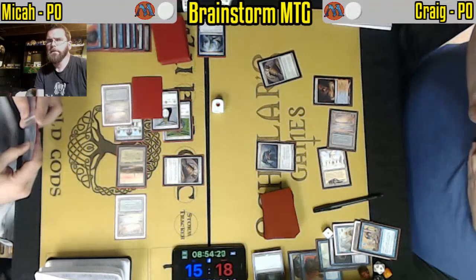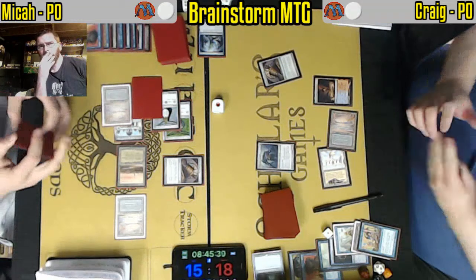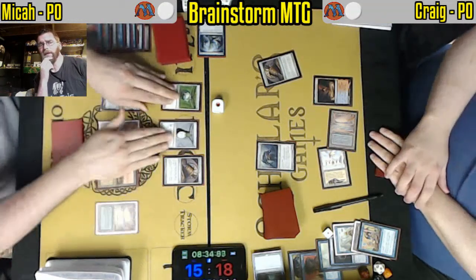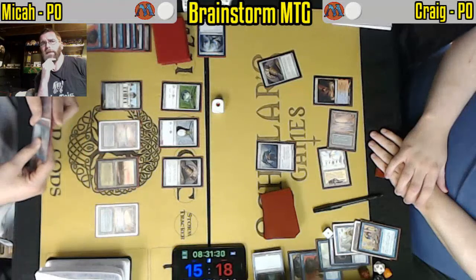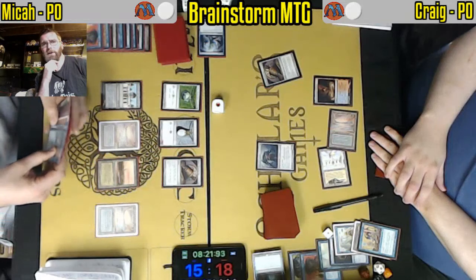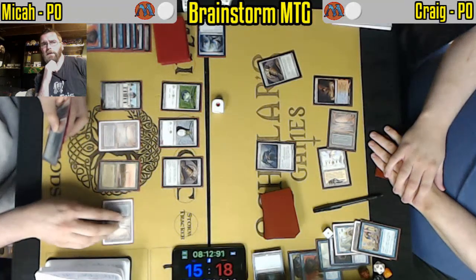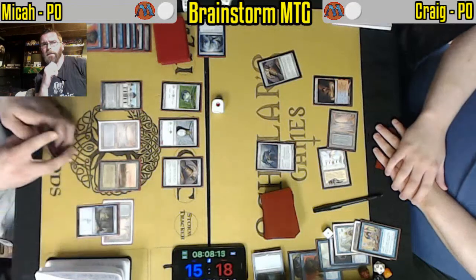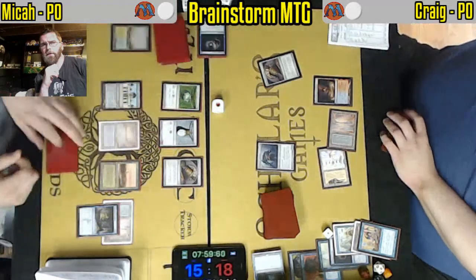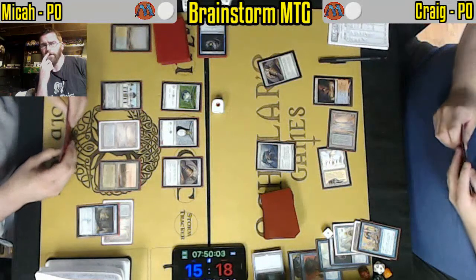So Micah, his hand had a lot of options as well. Craig taking a very direct line. Can you beat this card? I'm putting it on the table. It will kill you unless you kill me. One of us has to go. Treasure Cruise starting things out. And this is truly anybody's game from here.